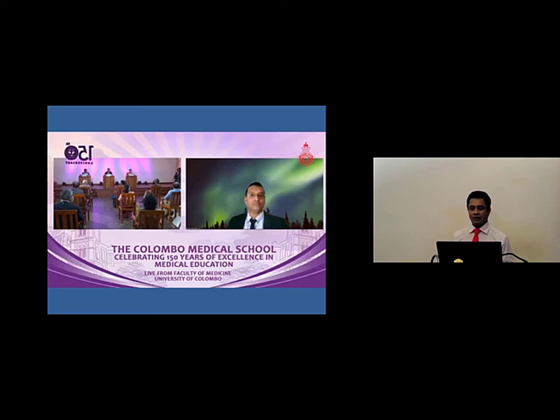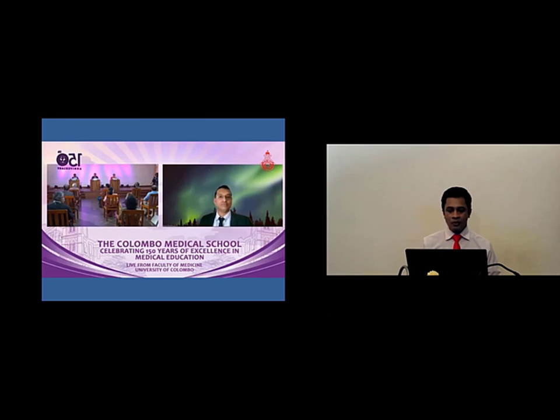Again, like Dr. Pandula mentioned, this needs a lot of technology. This side by side is done by the software application from the production side itself, from the hosting side itself. So it is viewed by others in this way. So this is a more professional application during a hybrid conference, where the presenter is presenting and the other physical participants are viewed from the other window. So this is a professional application of the side-by-side view.